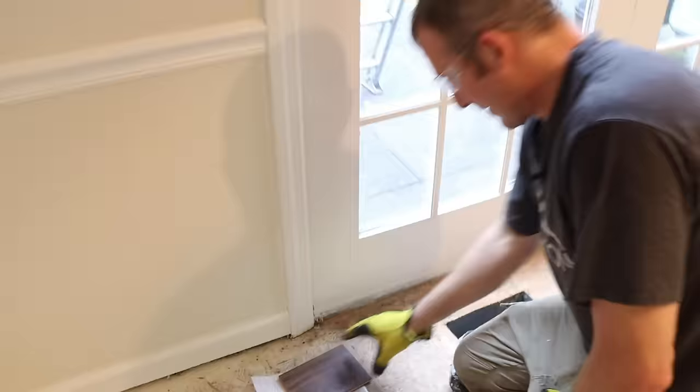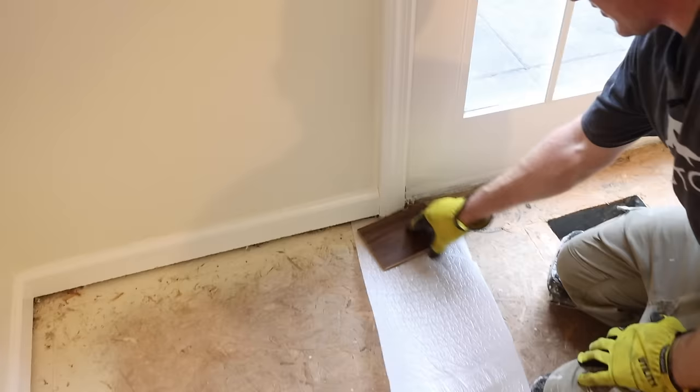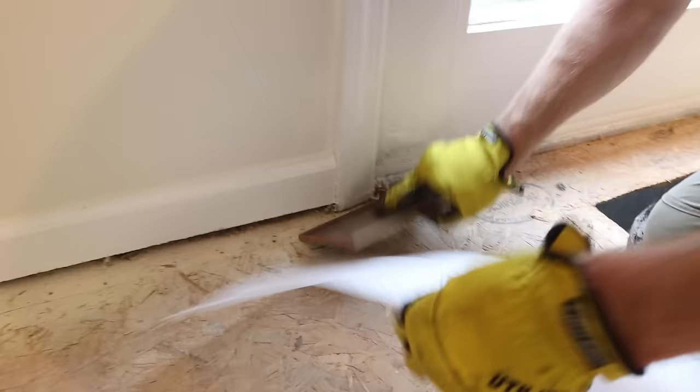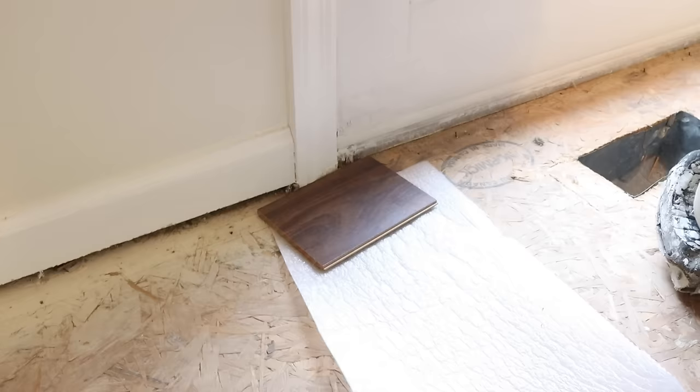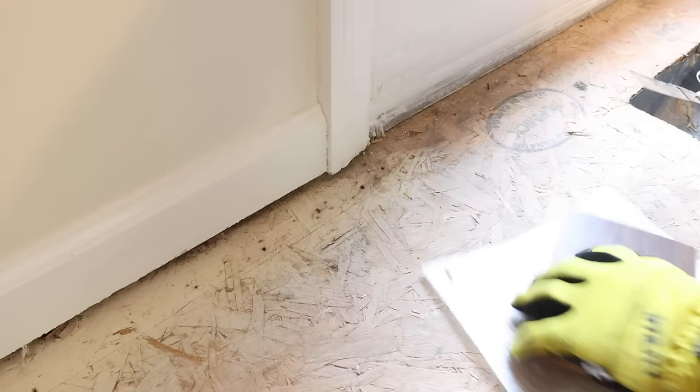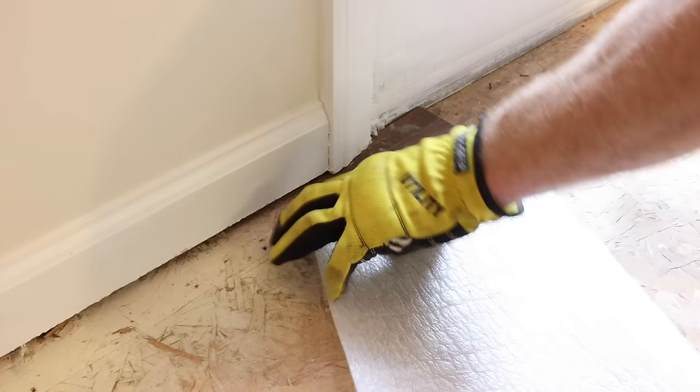Okay, so what I like to do before I start sweeping everything up and get everything prepped is to cut all the areas that I need to slide this floor underneath. So door casing, any type of area that I need to slide my trim underneath. So what we have is our pad for reference for height, and then just a spare piece of our flooring. We'll just simply take our oscillating tool and cut that out. So now you'll have a nice clean look to the bottom of your trim.